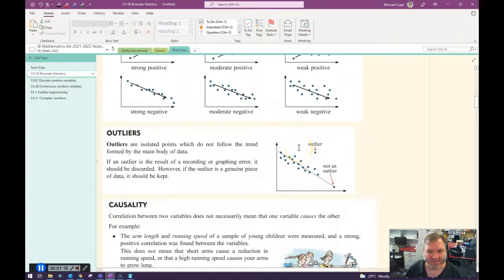Outliers will sometimes exist. This particular point down here, even though it's well away from the other points, isn't an outlier because it fits the trend quite well. The point labelled outlier clearly is an outlier because it does not fit the trend shown by the other points. We can't just throw out outliers and ignore them. We have to consider why they may be an outlier. If it's clearly because there was an error made in recording the data or whatever, yep, you made an error, you get rid of it. If it's just a real piece of data, then we'll have to keep it there and explain why it's different from the others. We can't just throw it out because it doesn't fit.